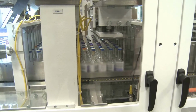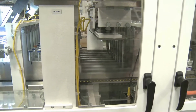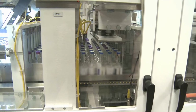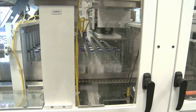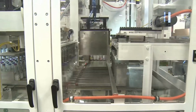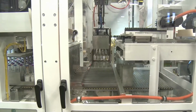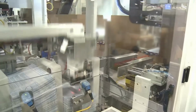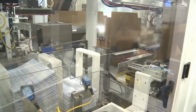As the cases are erected on the case packer, the bottles are then indexed forward to the case loading station. You'll notice we are containing the product on all four sides as we load into the case. This is a unique loading system that we developed for this product. Once the bottles are loaded in the case, we developed a custom solution to load 2 IFUs into the case. One was printed online and one was pre-printed.